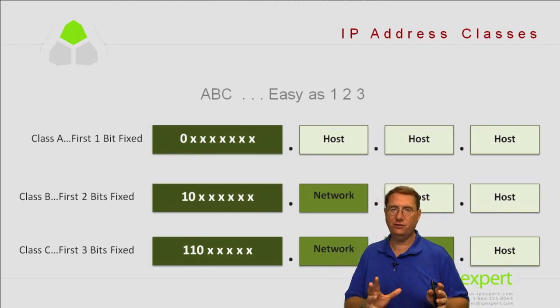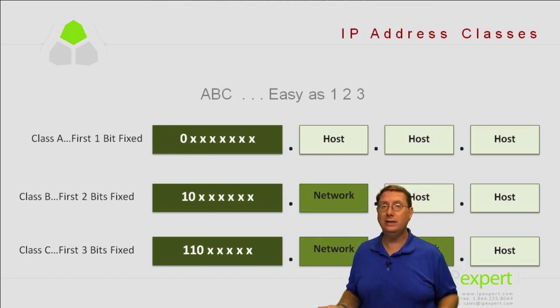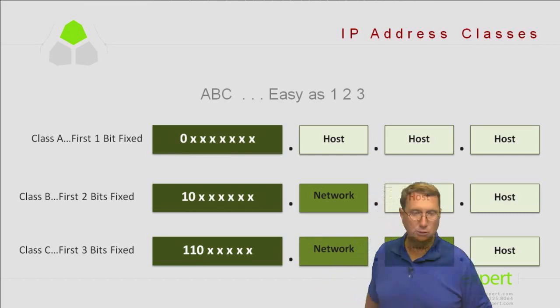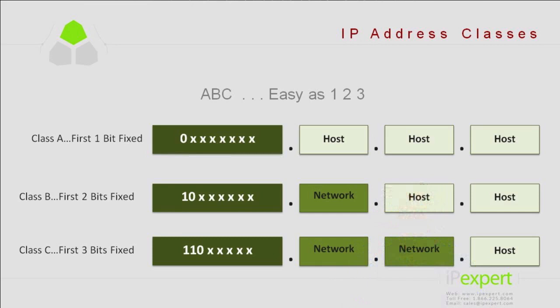But if you lose it, if you forget something in the lab, sometimes we get into that in the lab, I keep saying that, if we get in the exam, if you forget something, it's always important that you know how to extrapolate it when and where possible. And what I want to do is look at that, because what we're going to realize is that a Class A address versus a Class B address versus a Class C address are going to give us some specific sets or specific values.